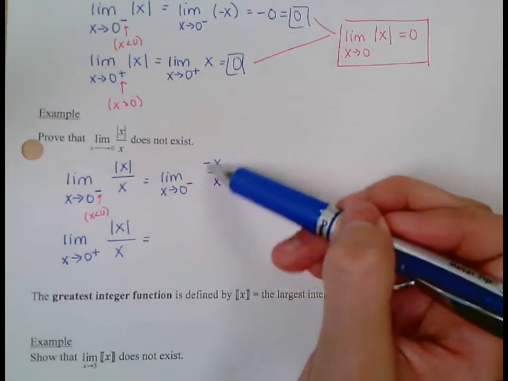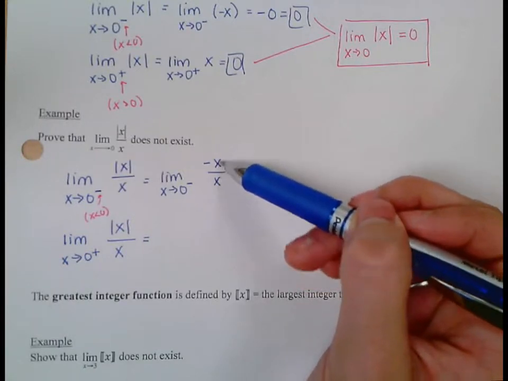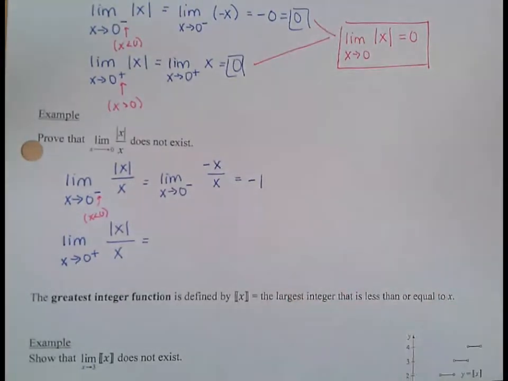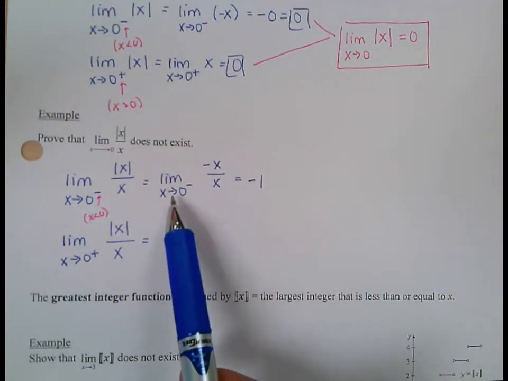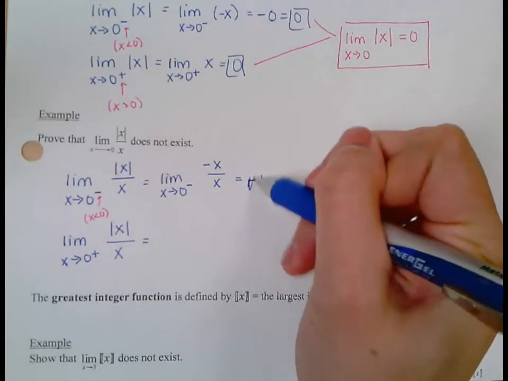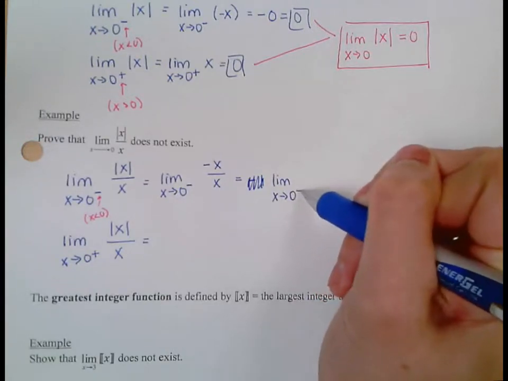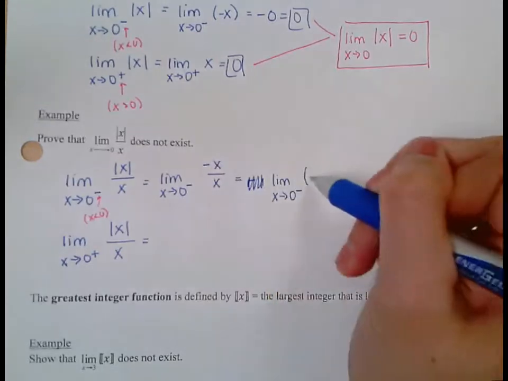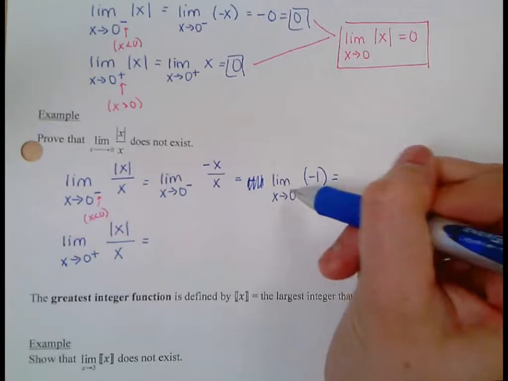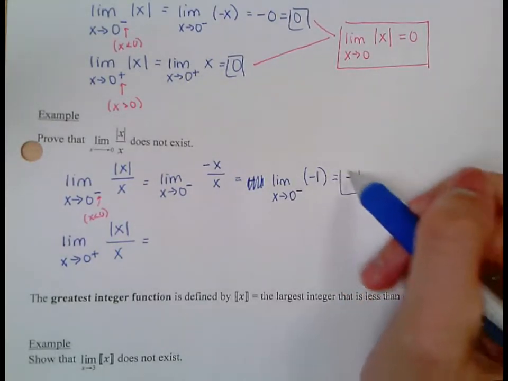However, I can simplify this expression now since my absolute value symbols are gone. And x over x just simplifies to 1. So this whole expression just simplifies to negative 1. Actually, let me cross this out. I should have written it this way: the limit as x approaches 0 from the left of the expression simplifies to negative 1. And then using limit laws, it doesn't matter what x is approaching here. The limit of a constant is just itself. So this limit is negative 1.